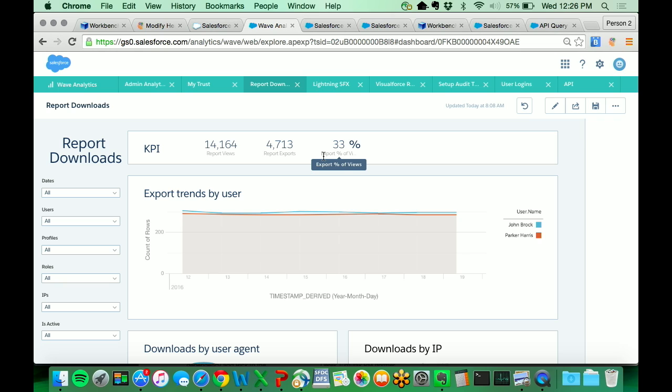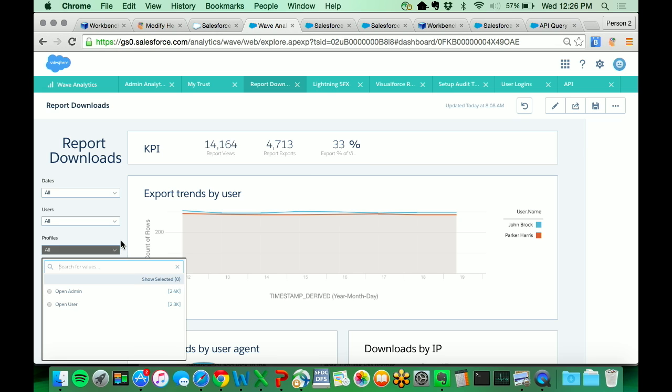That way I can actually start to understand what the baseline performances and profile characteristics are, so I can differentiate: is this part of Mike's job, or is Mike about to walk away with a bunch of data? But to get to that question of Mike is really about user segmentation. And this is where the beauty of Wave comes about in data flows, because I was able to denormalize these names and then do cool user segmentation.